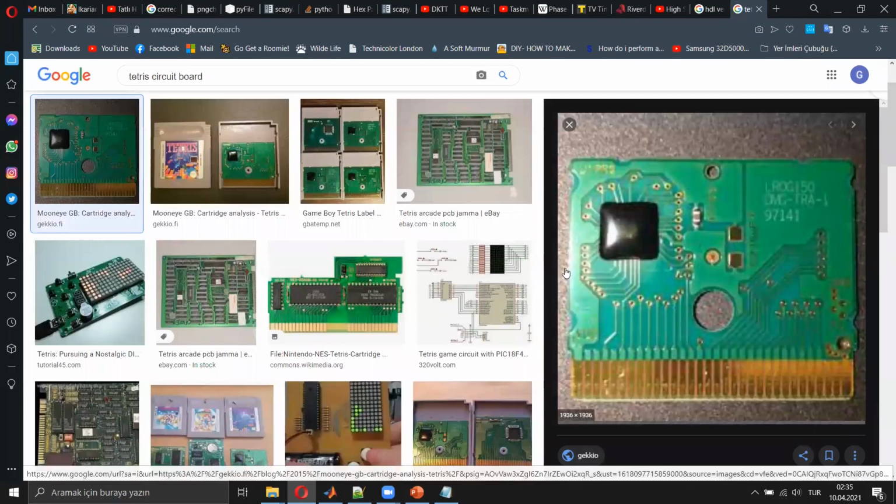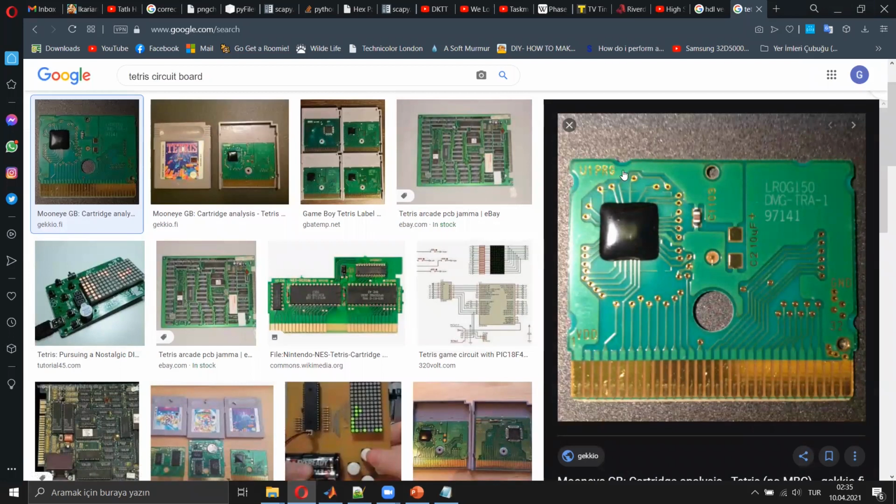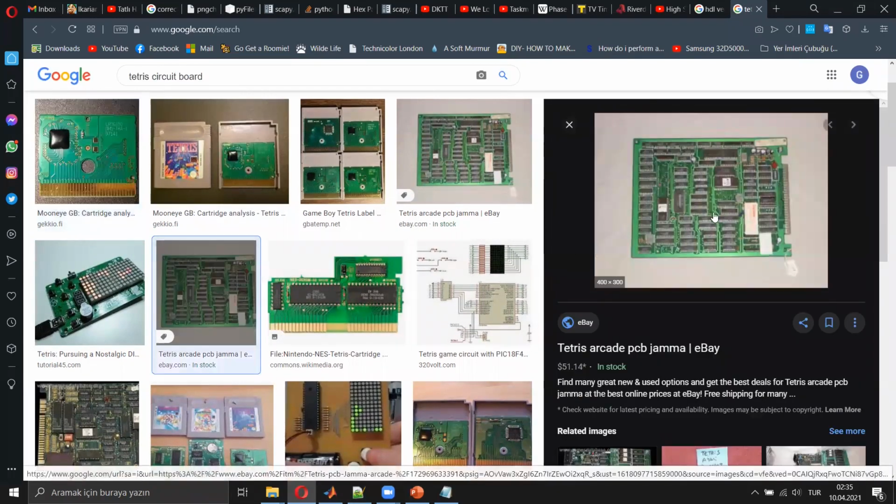However, this is a few centimeters long on each side, and in Verilog you're not designing something like this. You're designing something like this, but at a very tiny scale. You're designing something in these chips, but even smaller than these.